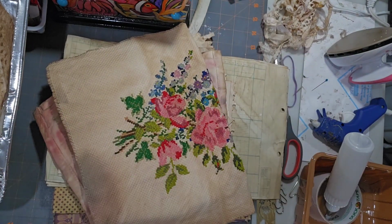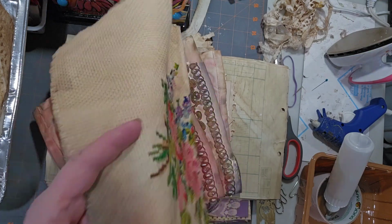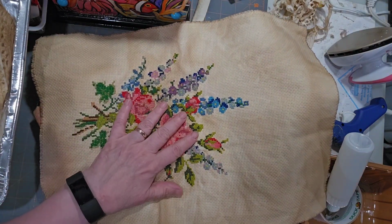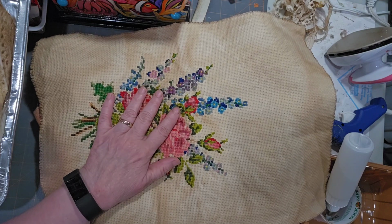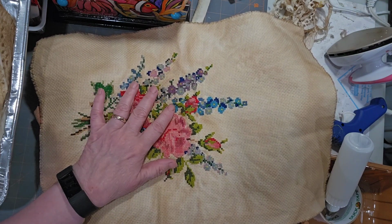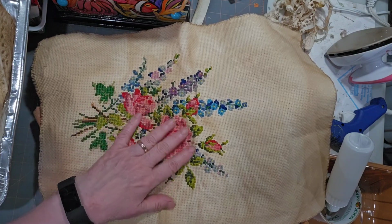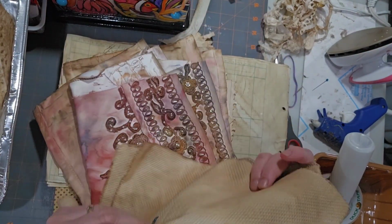And I'm sure a few of you gasped when you saw me take this beautiful white needlepoint, but I was never going to use it in white. And now this will get added into my journal that I'm working on. I may even use this on the little nesting booklet that sits on top of the journal. I'll have to see, but that's one of the projects I want to work on sometime soon coming up. So hopefully you'll get to see all of that soon. And then that's where this will go.